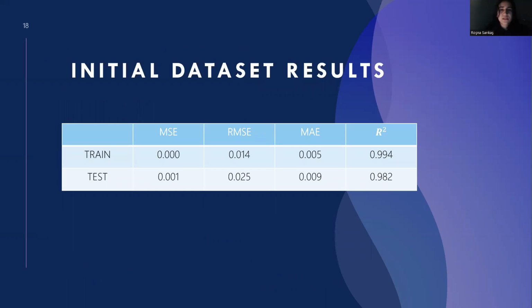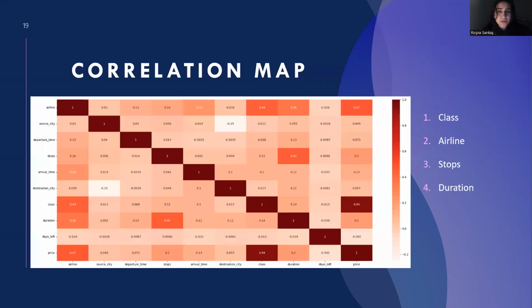We chose the decision tree as the base model. While we haven't done anything other than scaling yet, our data set train and test rates look like this. Then we will show whether the values get better by processing with feature selection. Next, please. First of all, we can see the most important and unimportant factors that affect the target value, which is the price, in the correlation map. The four most important features are class, airline, stops, duration, respectively. Next, please.